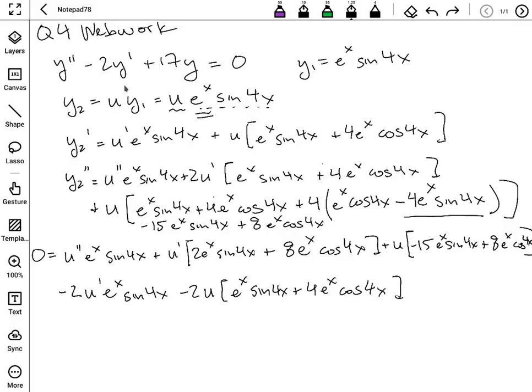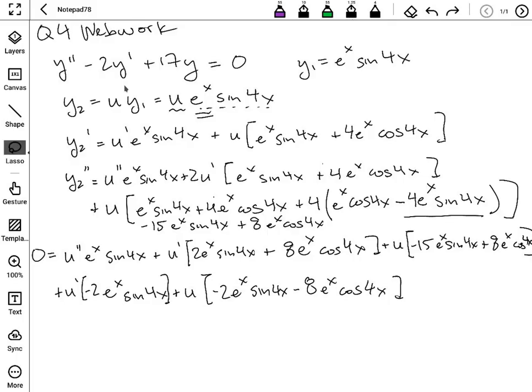And then thinking about multiplying that minus 2 all the way through, it's actually going to be minus 2 times e^x sin 4x minus 8, minus 8 times e^x cos 4x. So I just distributed that minus 2 inside, again, because I know I'm going to be combining all my u's, u primes, and u double primes, so I want to see those things written together to easily add them. I could do the same thing here, although it tends to bother us a little bit less. But my minus 2 could be written like that.